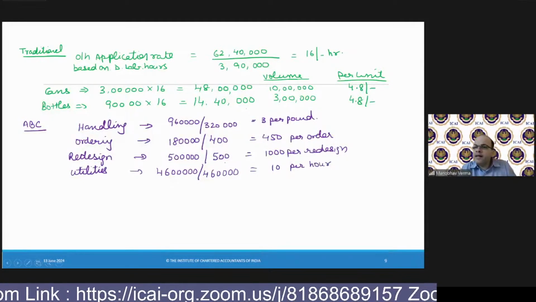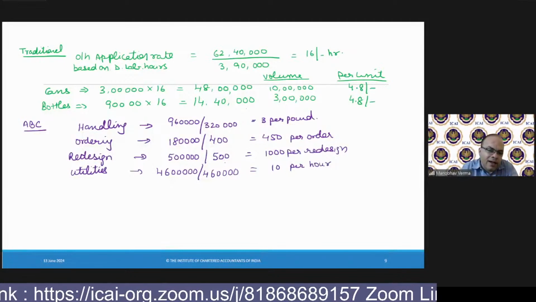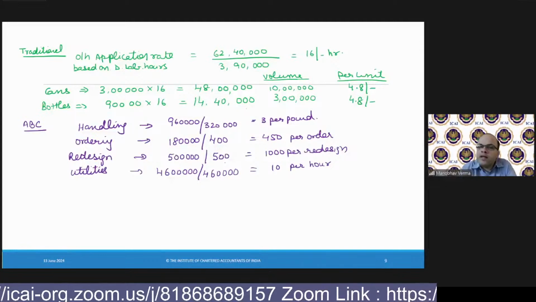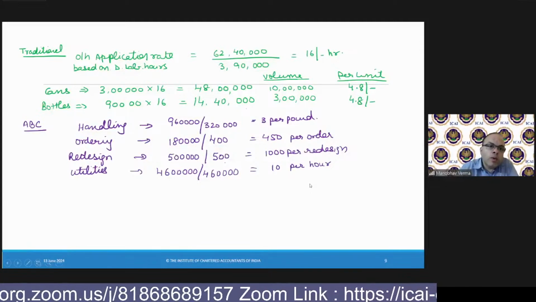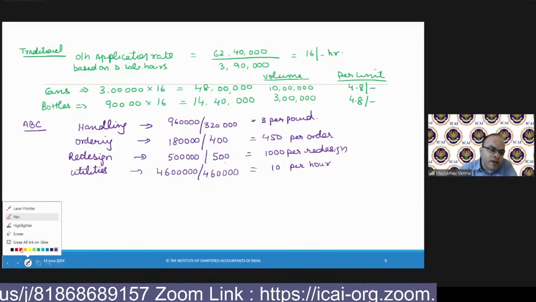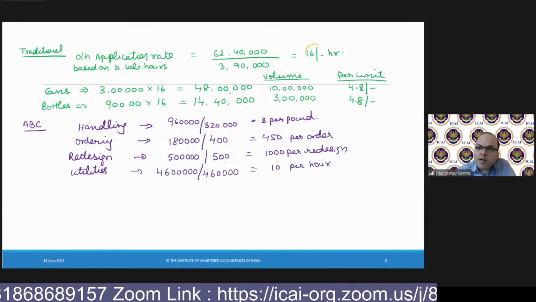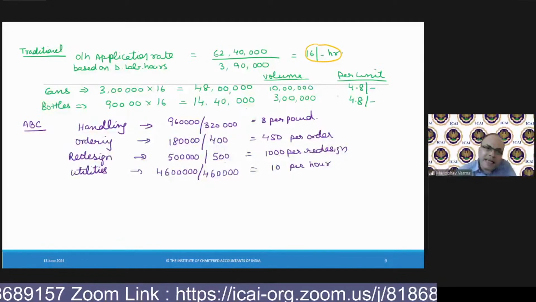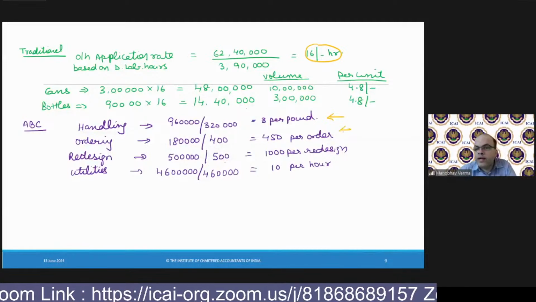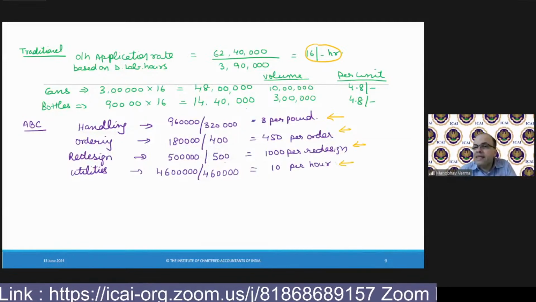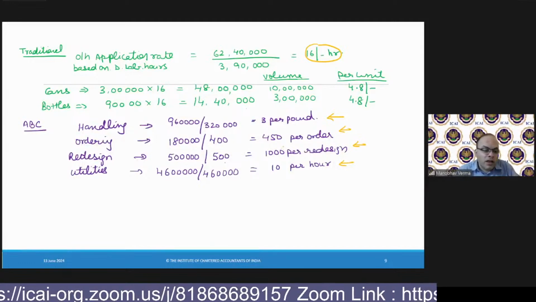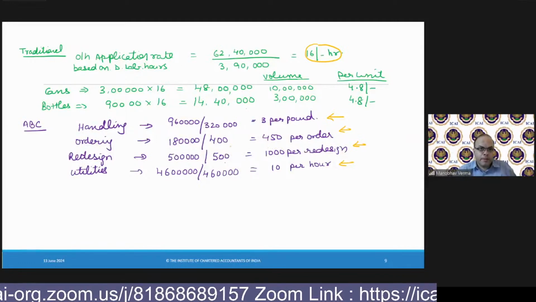I think you guys might already be getting a feeling that this looks more logical, isn't it? Instead of having one traditional rate of absorbing the overhead, which we did in the traditional costing mechanisms. If you see this comparison already, guys, we were looking at 16 per hour irrespective of the activities, directly based on the volume. Here we are talking about four different overhead rates depending on the different activities. I hope the initial understanding, the application part, is clear to everyone.